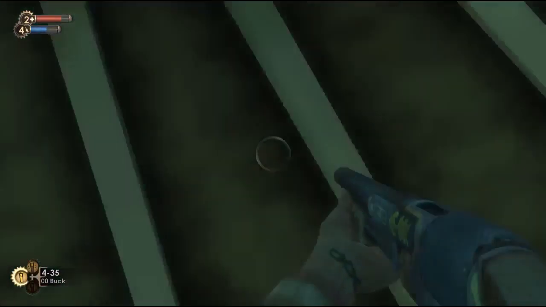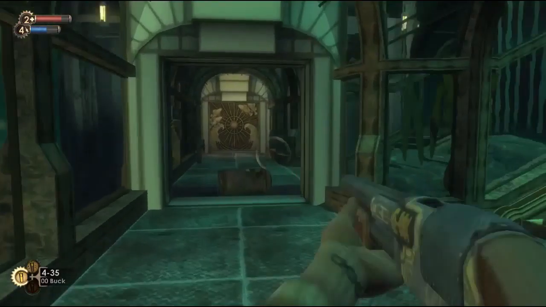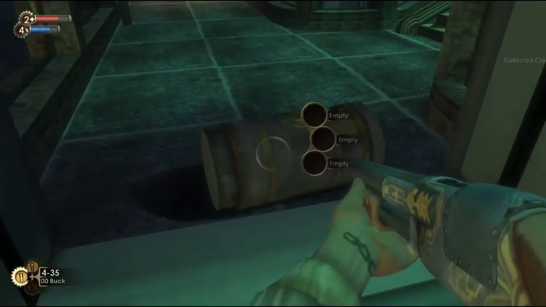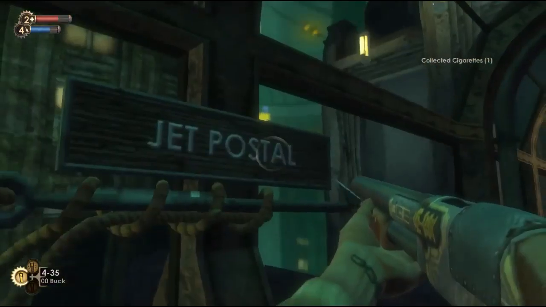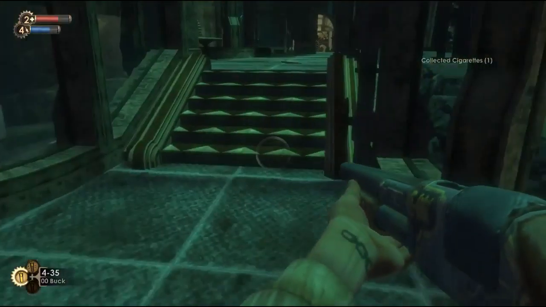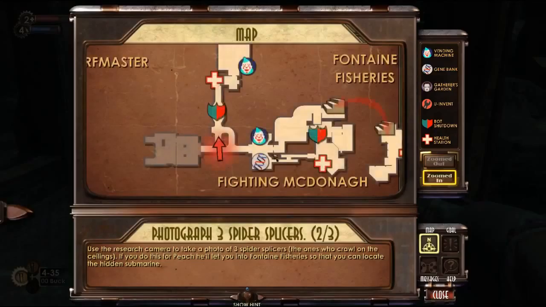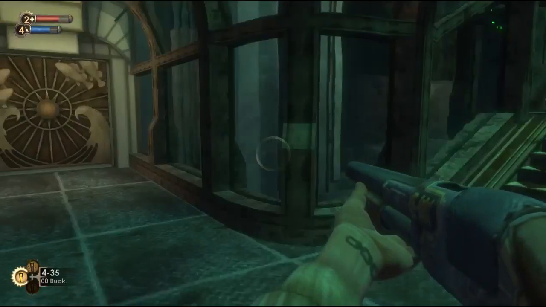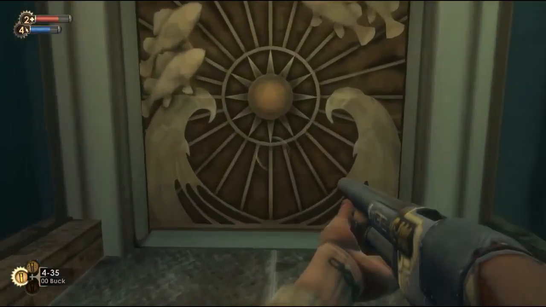A Rapture reminder: wanting an item from the surface is forgivable. Buying or smuggling one into Rapture is not. And Jet Postal. Is that one of them? Jet Postal? Yeah, the third is in the Jet Postal substation. Okay. So that's where we're going.